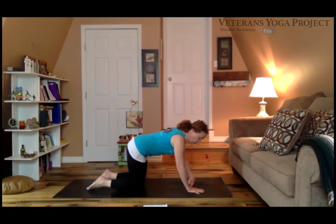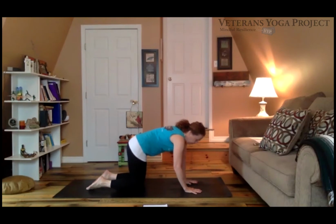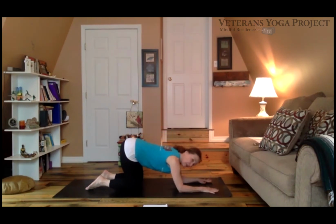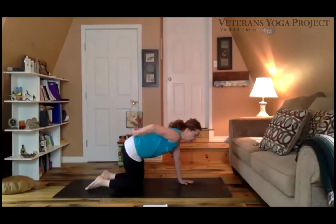Make sure that the creases of your wrists are parallel to the front of your mat, and you spread your fingers nice and wide. You can always have your hands slightly in front of your shoulders if you have any concerns in your wrists. If this is not available for you on your hands, you can always come onto your forearms. That's another alternative.